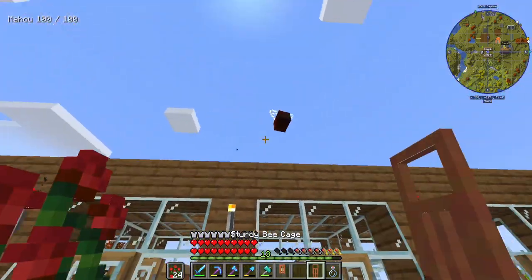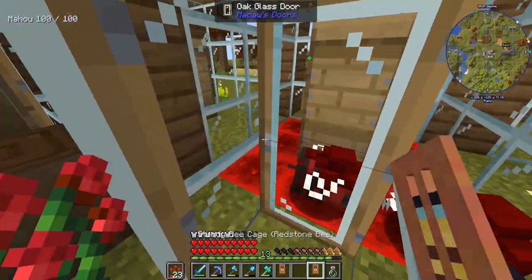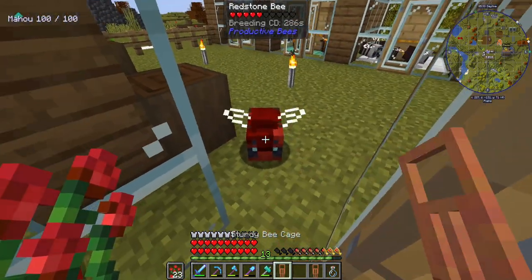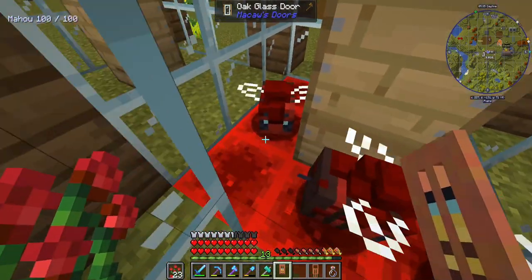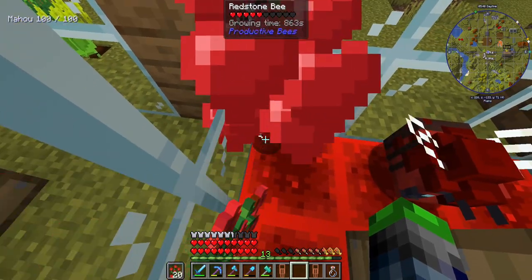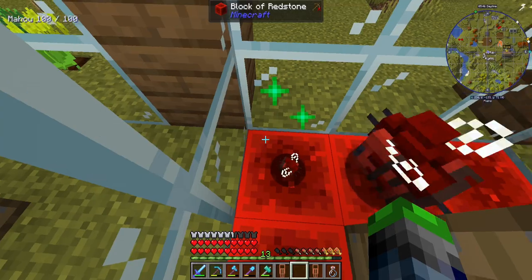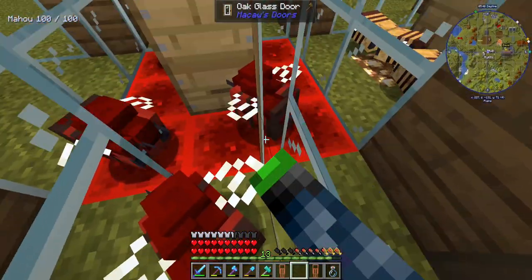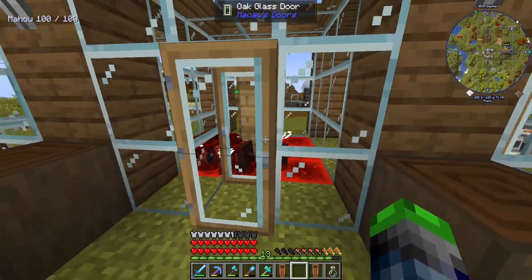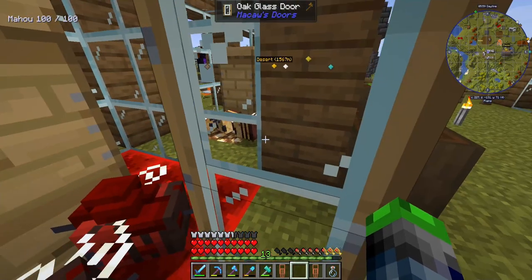Perfect. So we'll grab. Okay, we gotta get these guys in here real quick. All right. And so now we can just focus on this guy. Okay, so he'll grow up in a little over a minute, but yeah, we now have 5 redstone bees, guys. And the cool thing is we can also come in here and put upgrades in here. Look at that, we already got redstone combs.